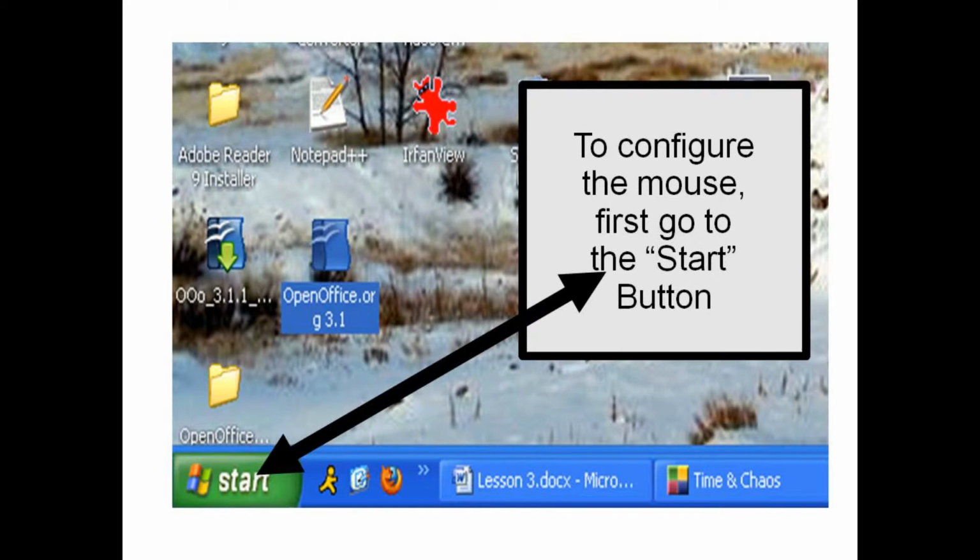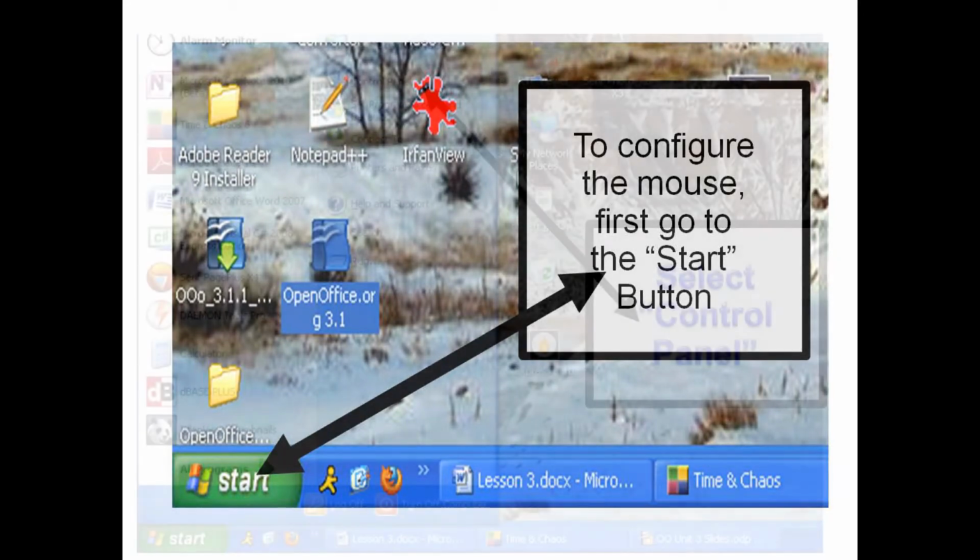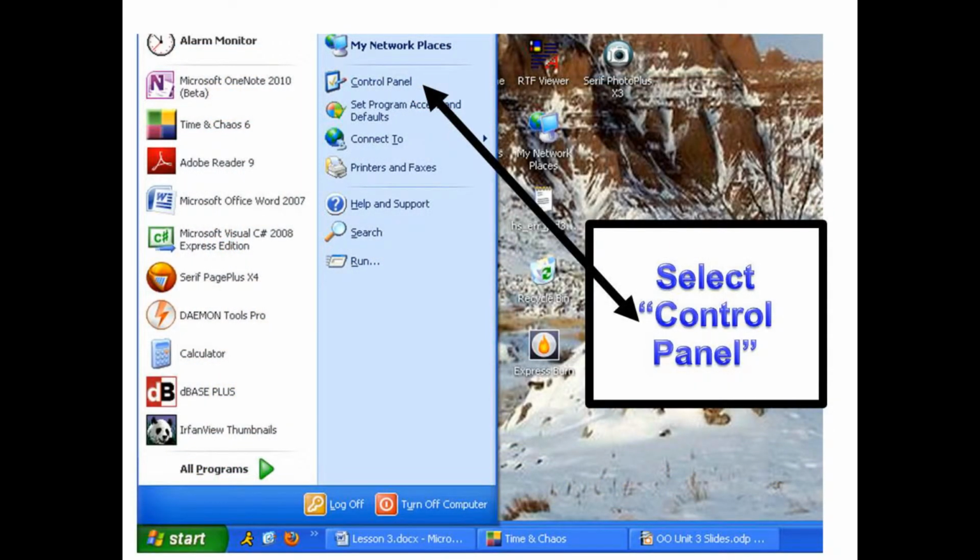Now, to make changes to your mouse to make it more comfortable for you, you will have to first go to the Start menu. Once you bring up that menu, there are many selections on there that will help you make your computer perform better. And where I am really centering on is a function from the control panel. Notice that the control panel is located on the right side of that window that comes up.